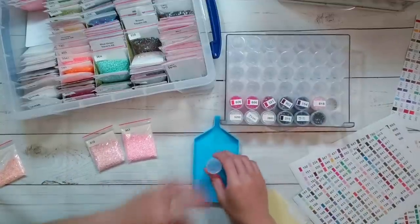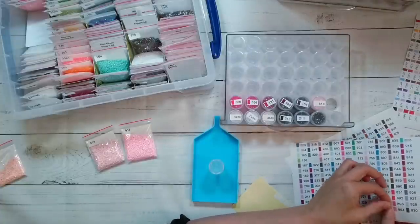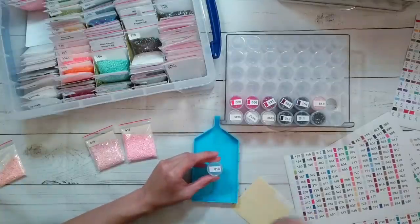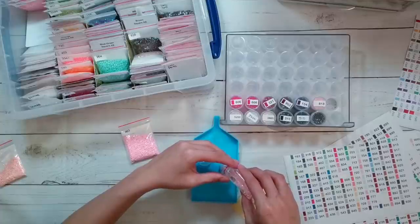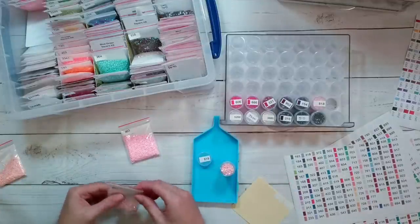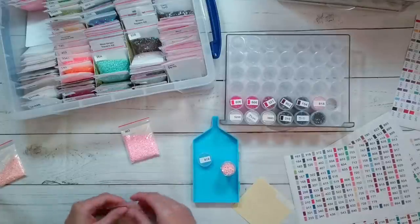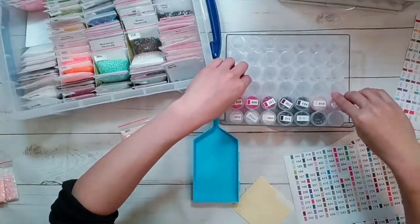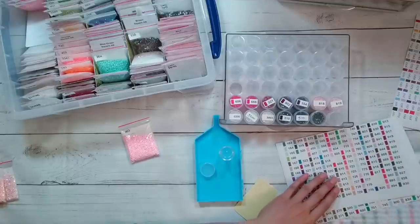That was my art of choice prior to diamond painting. I also make jewelry - the problem with making jewelry is it's fun but unless you're mass-producing the same thing, you keep having to buy more beads. There's a point where you're just like, I can't keep buying beads. The main thing I was making were earrings, and it just got repetitive and hard to figure out what to do next.